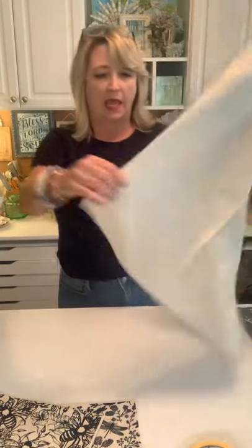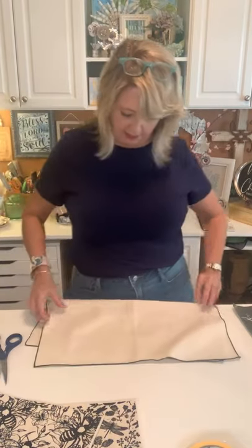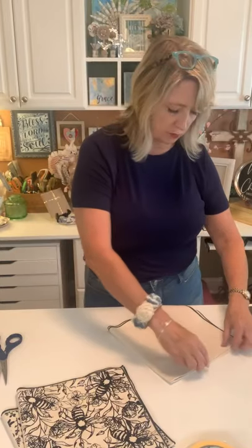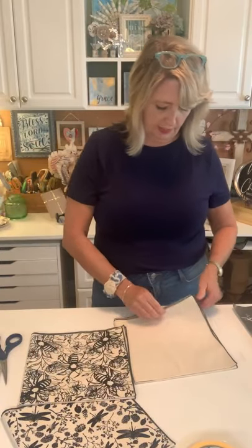Okay, let's do the napkin first. And first thing I always do is cut the darn tags off. Why do they put them on everything? It's such an irritation to me. So, okay, that's gone. And like I said a few minutes ago, I ironed this before I came live so that I would know exactly where the creases were. And I want to do this in the same direction, so that all my napkins will basically open and close in the same way. So I'm just looking at this one, and it looks like this is where we're going to be putting our stencil.